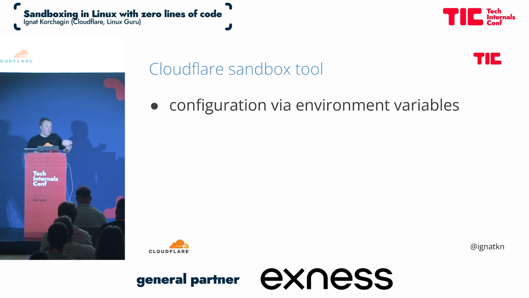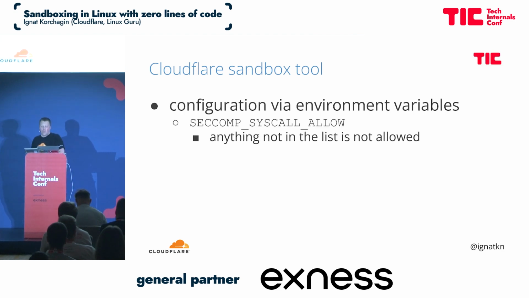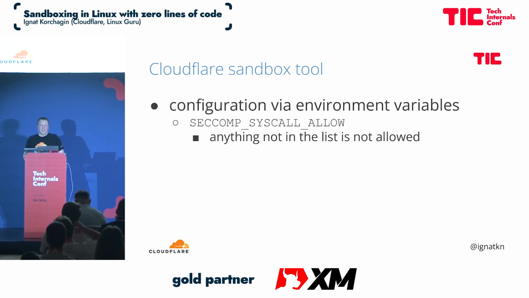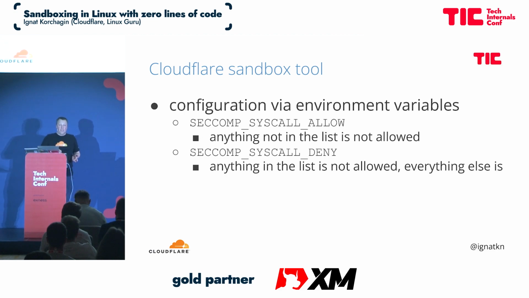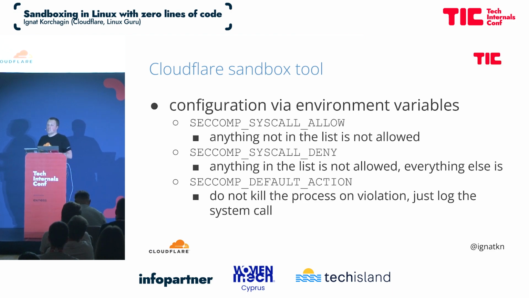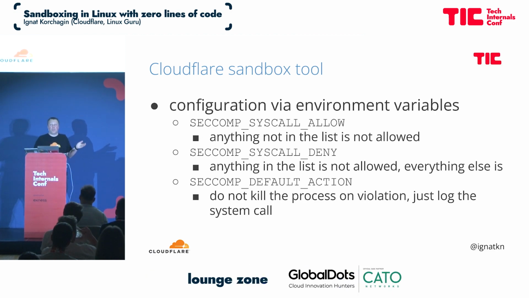The preferred approach from a security perspective is to provide an allow list. You provide an allow list of system calls you allow your application to use, and anything not in the allow list will cause the application to get killed. Sometimes it's very hard to do so, so you might revert back to a deny list. Instead of providing an allow list, you at least block the dangerous system calls like execve or mprotect. So anything in the list is not allowed, but everything else is.